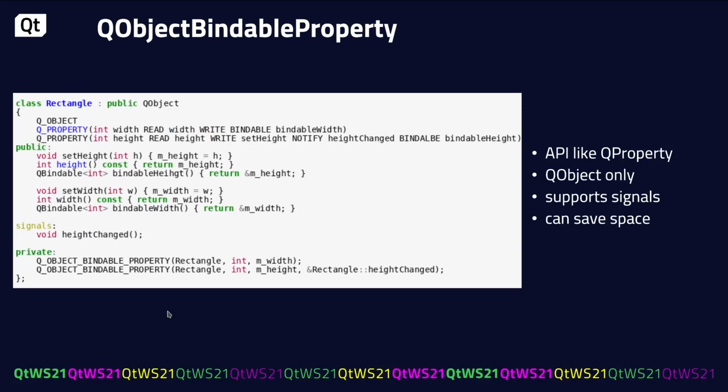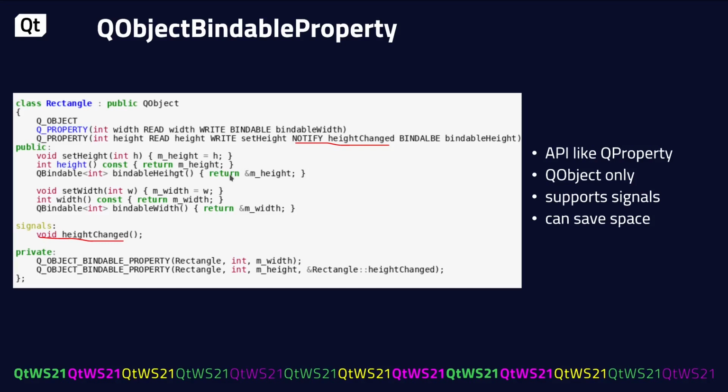What has changed compared to the last slide? Well, not much. We now have one signal for one of the properties. We could also add it to the other one, but for space reasons on the slide, we are only using one. And so we have that signal also exposed to the meta object system. However, we didn't change anything in the setter. So how does the property know that it has to emit the signal?